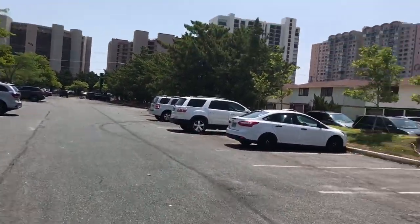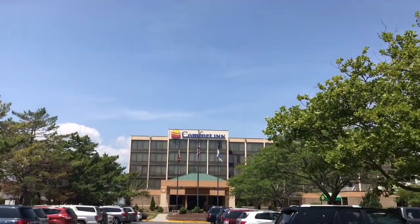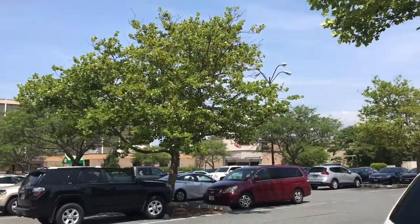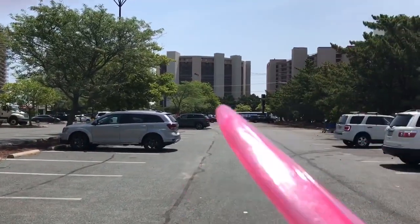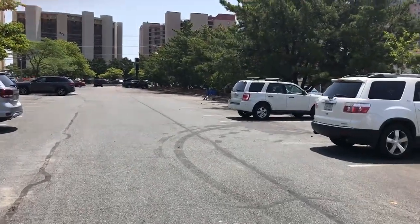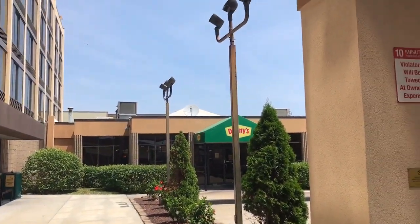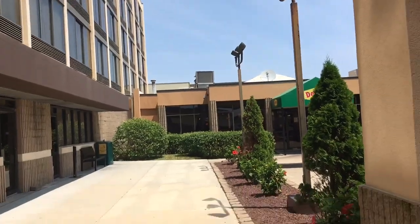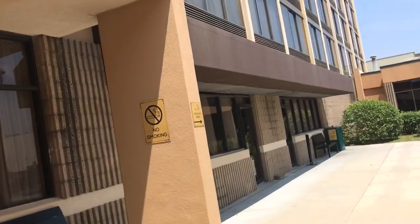Hey guys, so here's the hotel. I'm just walking to the car. Look how gorgeous. It's just gorgeous. I'll show you up there. They have little palm trees. But yeah, whenever you're checking out of a hotel, just tell them, hey, I'm checking out. Alright guys, so we're going to do a little tour of the outside. There's a Denny's literally connected to this hotel. There was a hallway, then we went straight in, then we hurried up and went out.